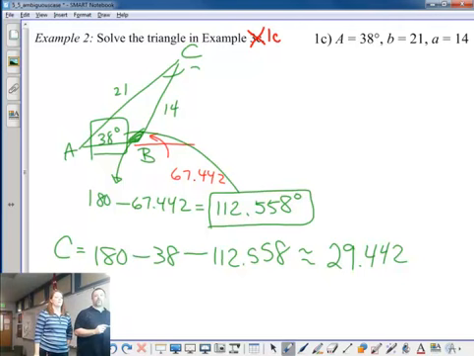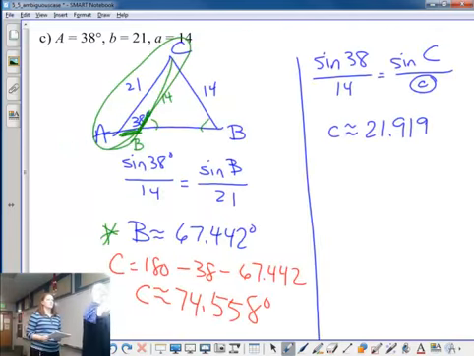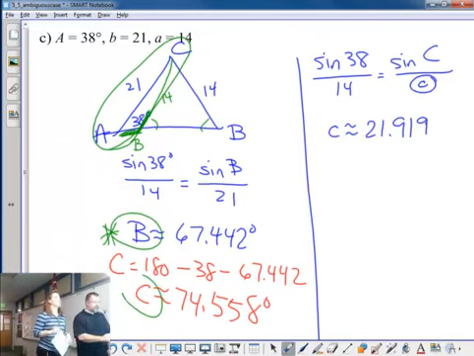And now we could have two triangles. It does work. Yes. So for the purpose of this question, when it said how many triangles exist, the answer's 2. We just found 2 of them. But we're already on our way to almost finishing example 2, because we already solved the first triangle that existed here. We had angle B, we had angle C, we had side C. Those are our 3 missing pieces.